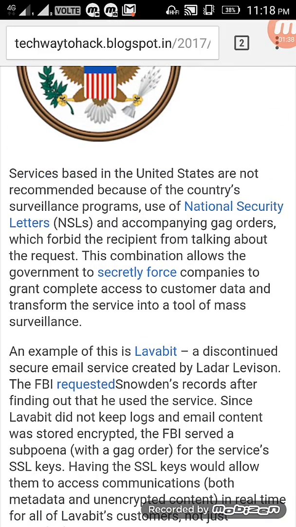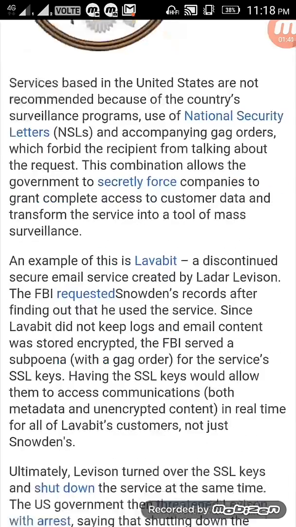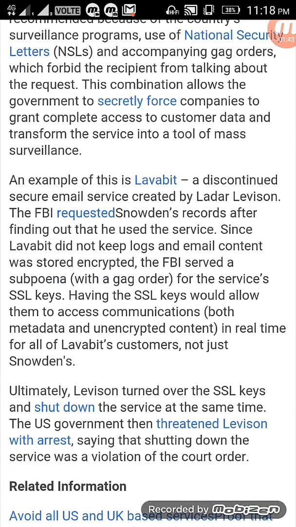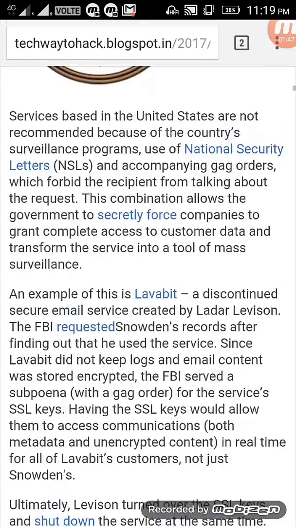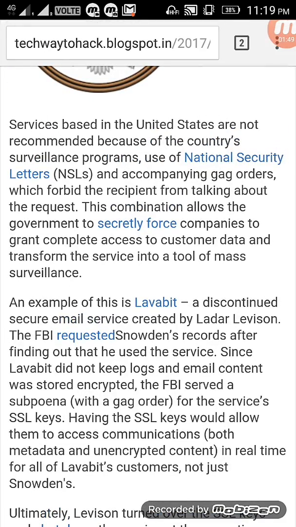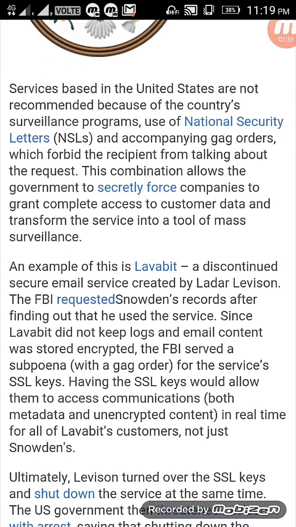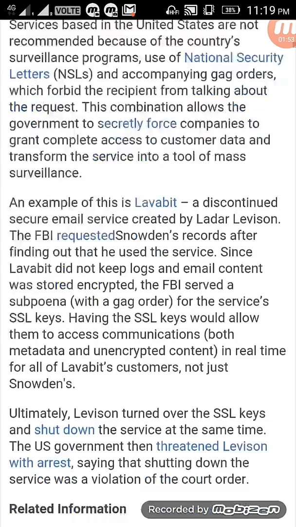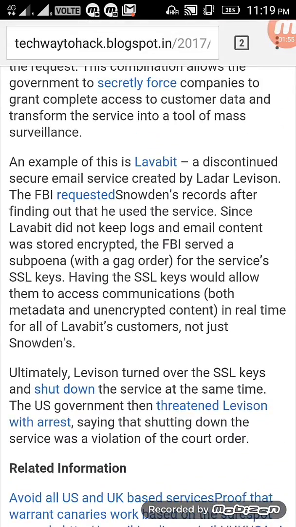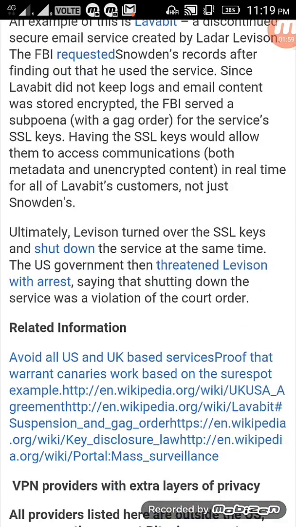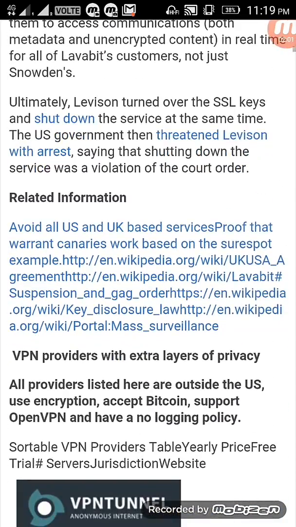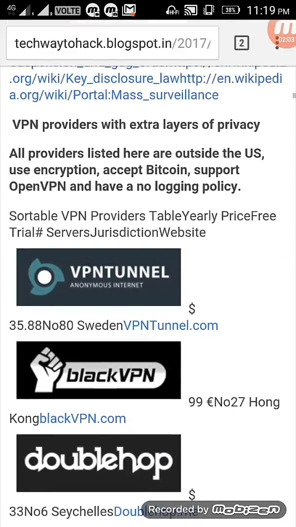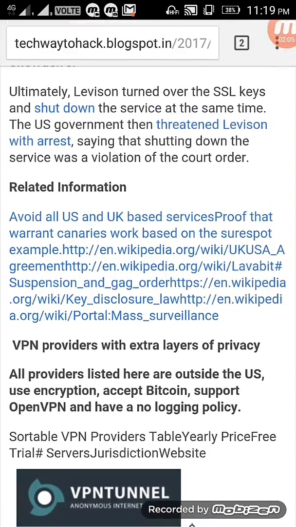The policy of the US is like that they can enter your privacy and check anytime what you are doing. And this is not good for keeping your privacy. So we have also written an example. You can see that and understand very easily why we are saying that you should not use US based apps.